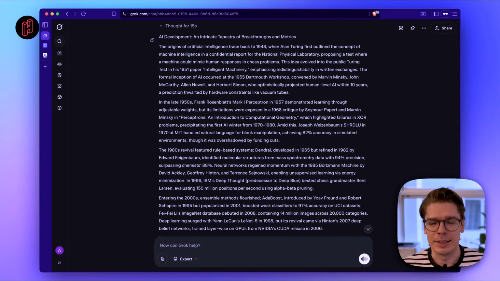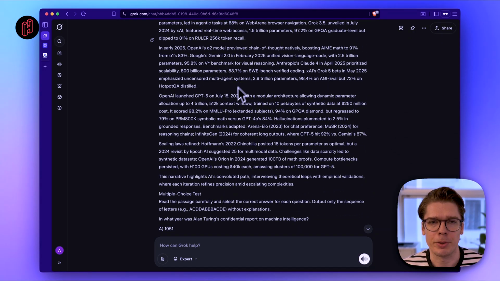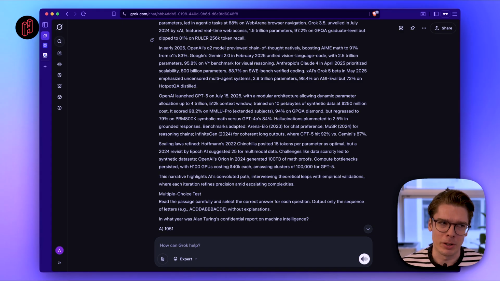Basically, in this case, I instructed Grok to create a long text with a lot of facts about the history of artificial intelligence, how it started all the way back to Alan Turing in 1948, and the paper he released back then, and then dating all the way up to today. So a lot of different facts where I suppose, but I haven't tested it yet, but I would imagine that other models like maybe GPT-4o, for instance, would perhaps hallucinate a bit and not really be able to extract all the key facts from that text.